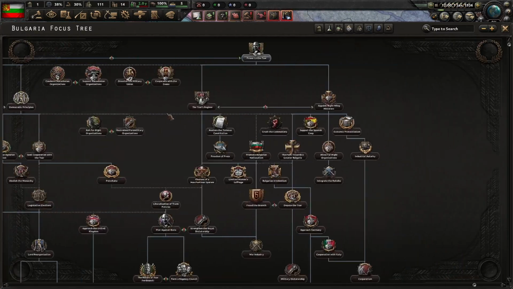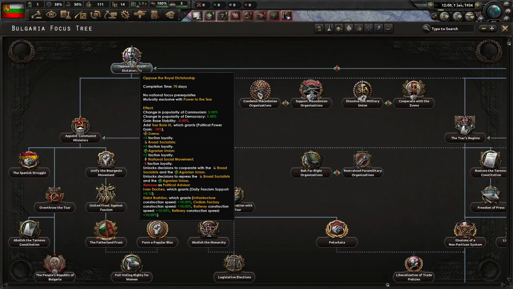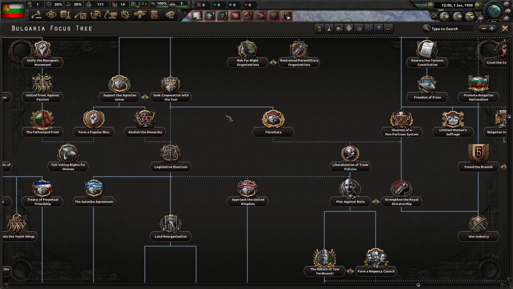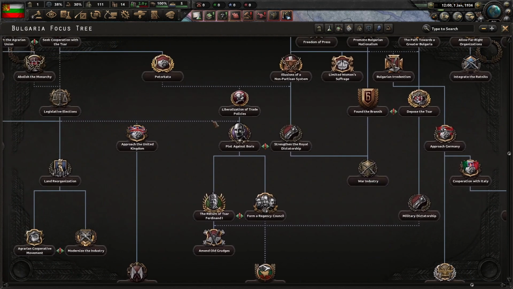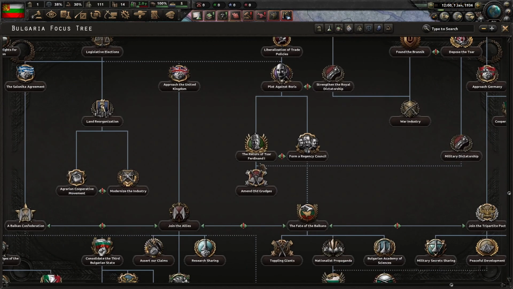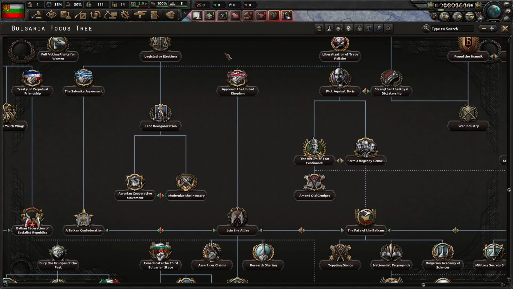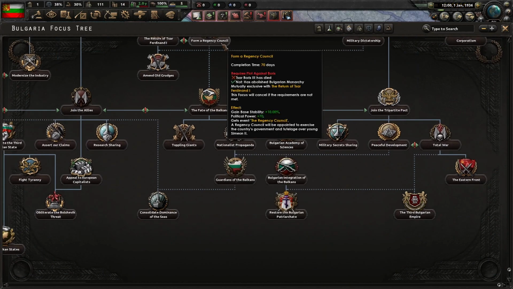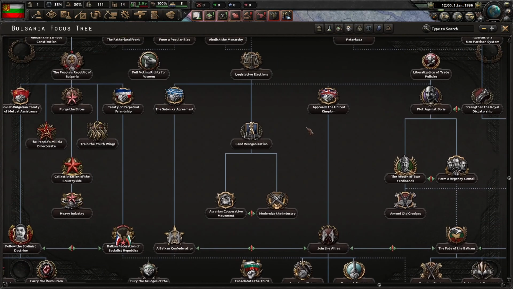The Bulgarian focus tree in general is pretty good. You can keep the Tsar around, go with democratic principles, and then you can either abolish the monarchy, or you can not do that. Like I said, it's cool that you can keep the monarchy around without, you know, cutting everyone's head off. You can also still do plot against Boris and then return of Tsar Ferdinand. So you can be a democracy and then still go for fate of the Balkans. I mean, you'll switch to not being a democracy anymore. Actually, you know, that is a good point.